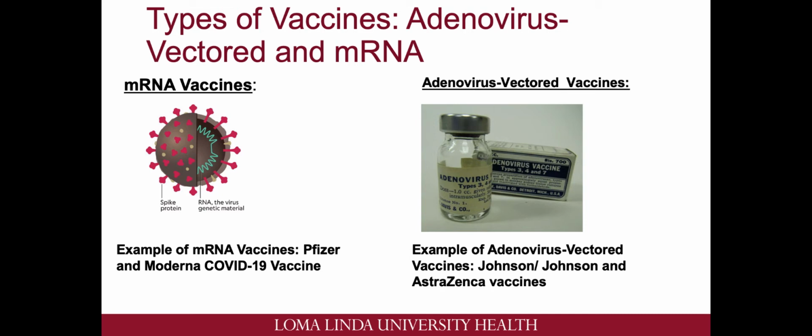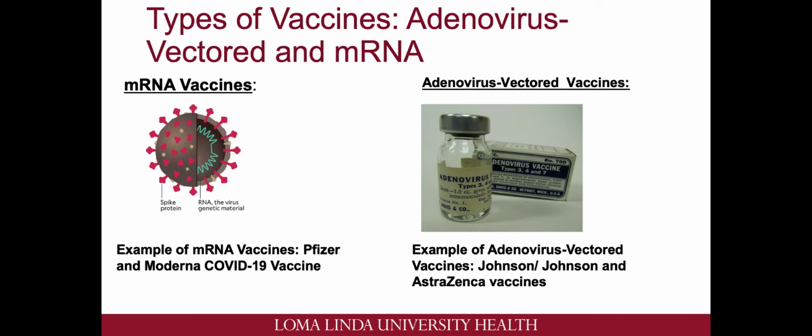As I said, this mRNA is in no way integrated into our DNA. mRNA is very short lasting. Once that message is received by our cells to make that spike protein, that mRNA is then degraded, never to be seen again. So, that's how our mRNA vaccines work. Currently, we have the Pfizer and Moderna COVID-19 vaccines that are mRNA vaccines.